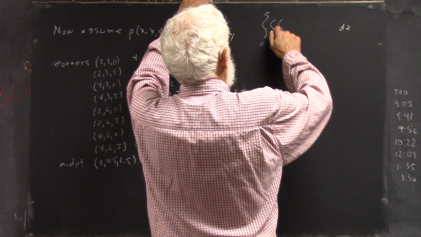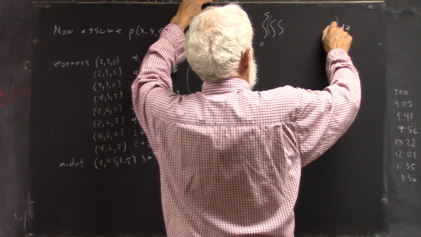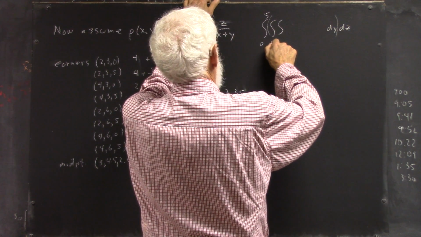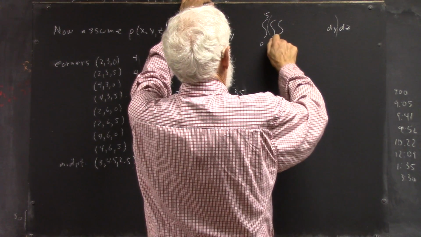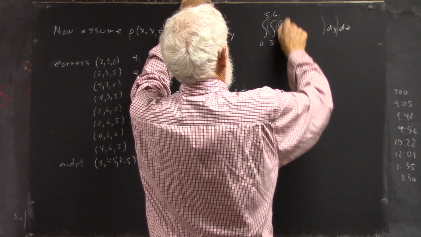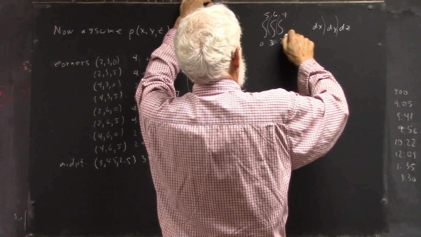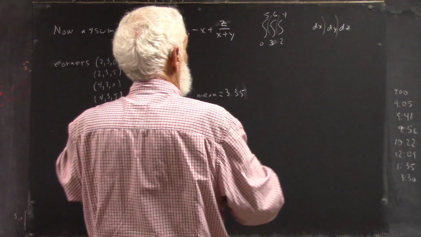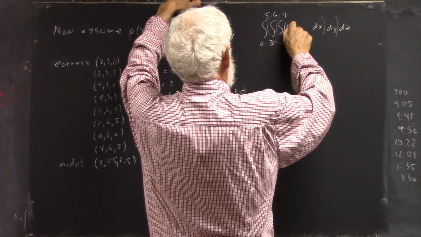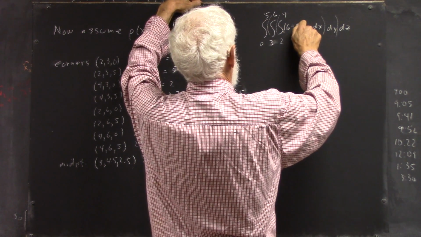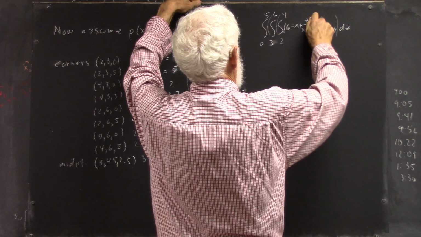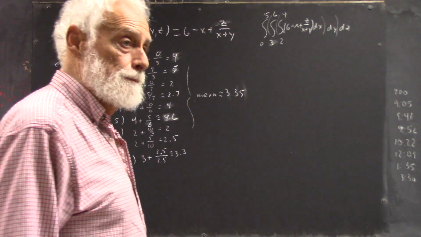So we do this integral with respect to z, and then we'll do the integral with respect to y. Doesn't matter which we do first. One might be a little easier. And that goes from 3 to 6, right? And then we go from 2 to 4 with respect to x. And now we're integrating something I've got to write kind of small, but we know what it is: 6 minus x plus z over x plus y. Okay?